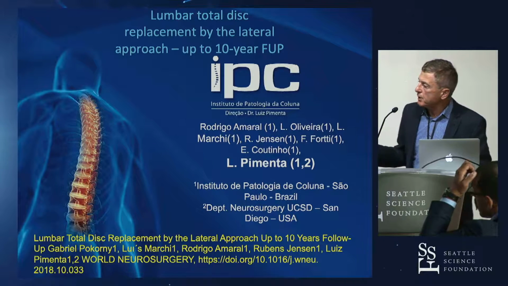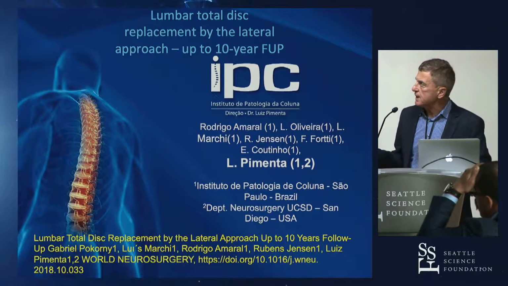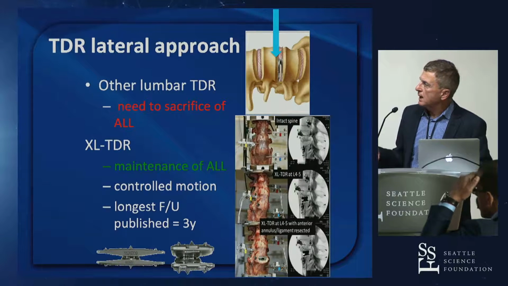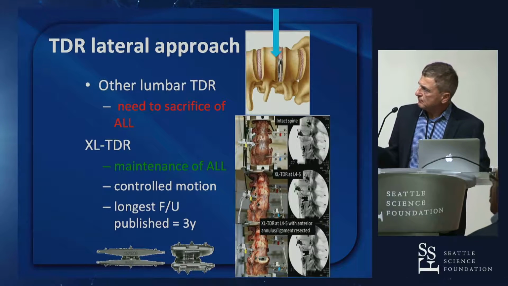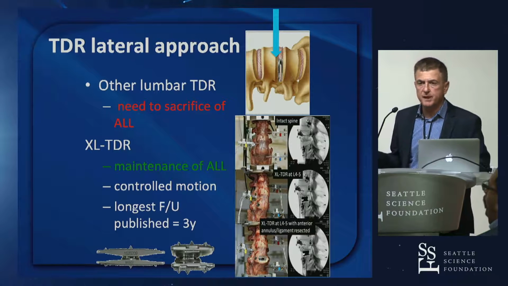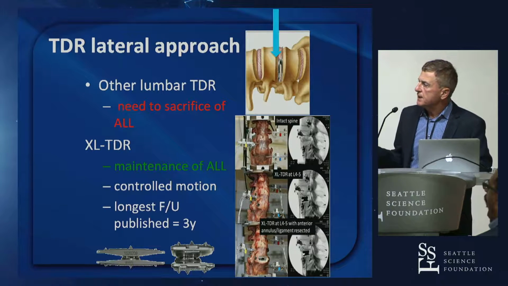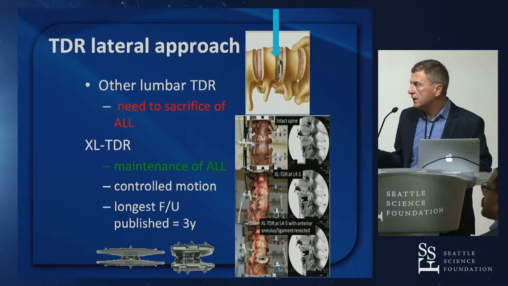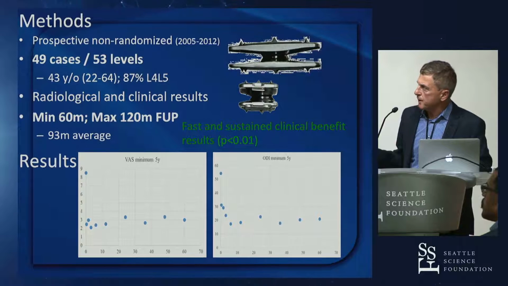And then Dr. Pimenta reported on 60 patients up to 10-year follow-up. Their comment was that with all other lumbar TDRs, you need to sacrifice the ALL. They felt that with the XLTDR, you maintain the ALL for the reasons I just mentioned. You have controlled motion. And up to that date, the longest follow-up published was 3 years. So they felt that they should publish that.